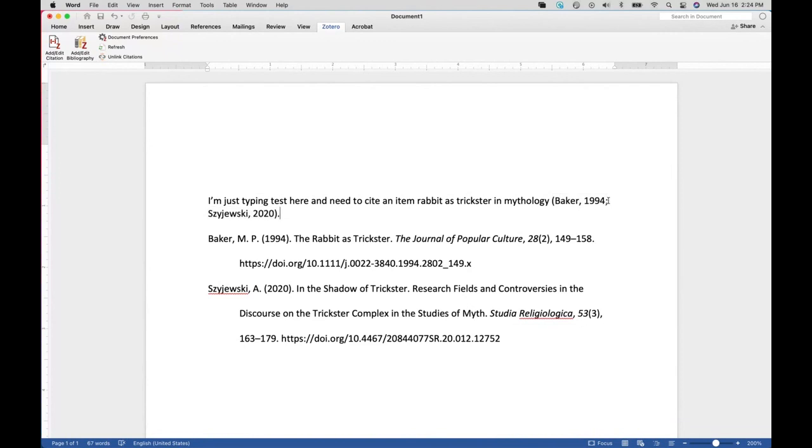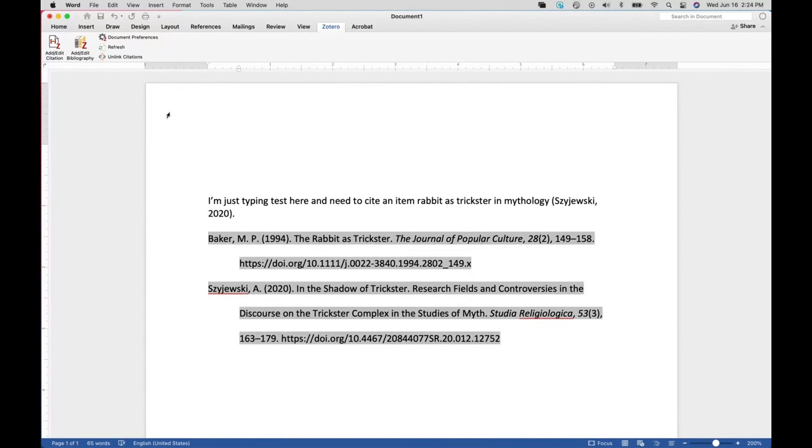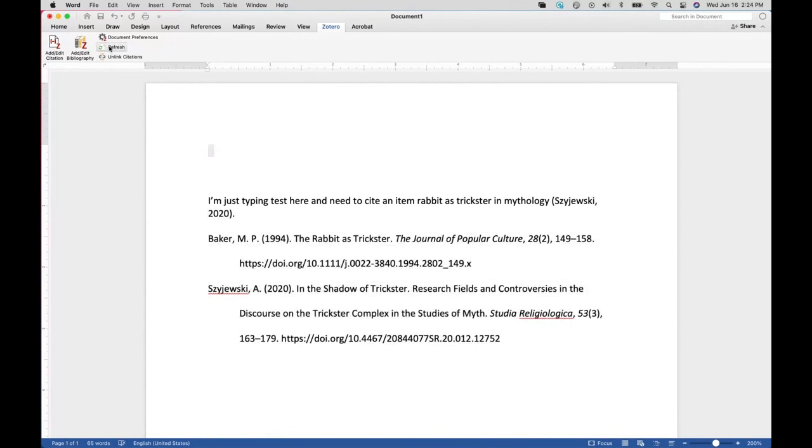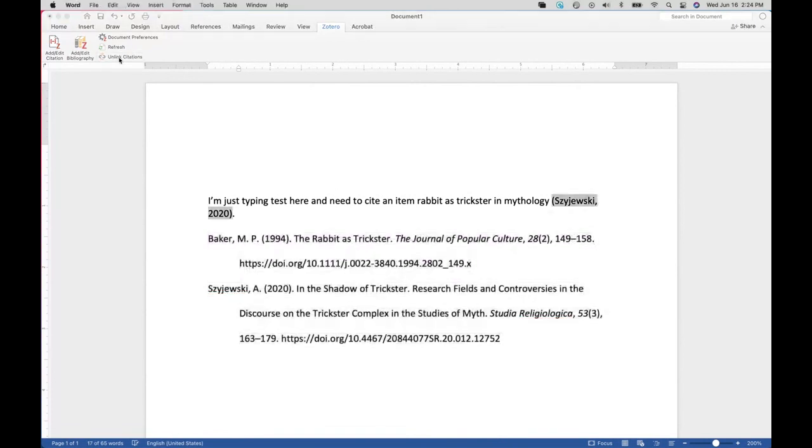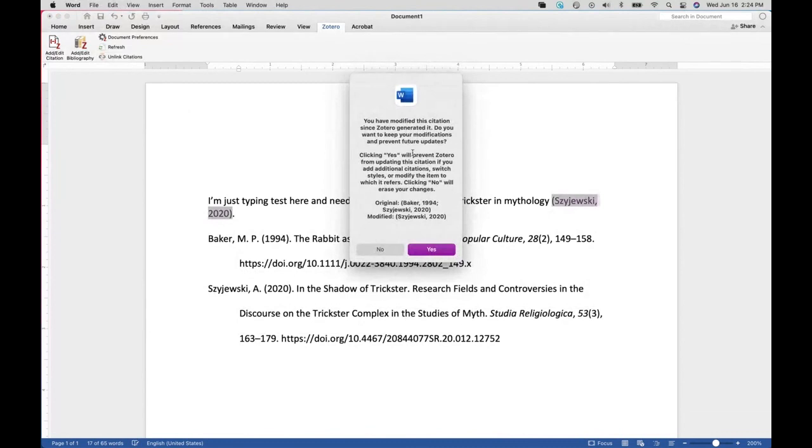If for some reason I need to, I'm like, oops, I need to get rid of Baker because I did not mean to put Baker. Let's refresh. I'm going to probably need to unlink the citation first. Oops, you have modified the citation.